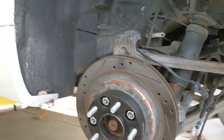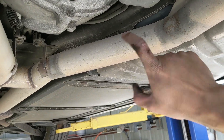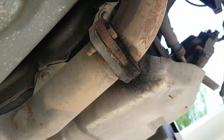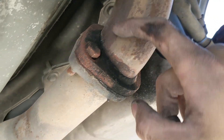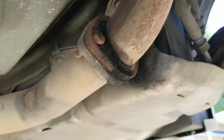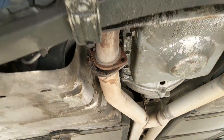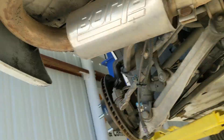Pretty straightforward and easy. Now in order to get the transmission down we have to take off the exhaust. Upon further inspection I found an exhaust leak — there's a big old crack right there, so that's gonna have to get welded. The bolts are off the Borla exhaust, that's free, and now there's just one little mount up there with two bolts.